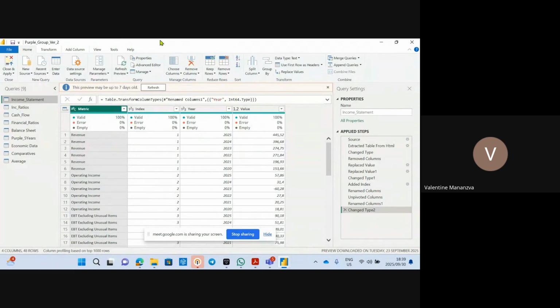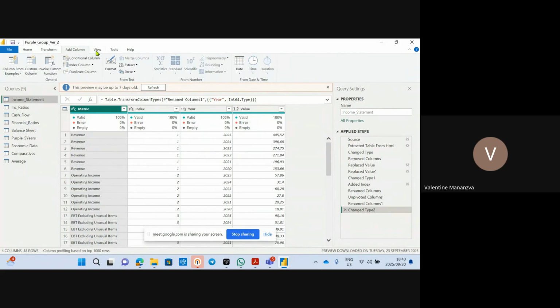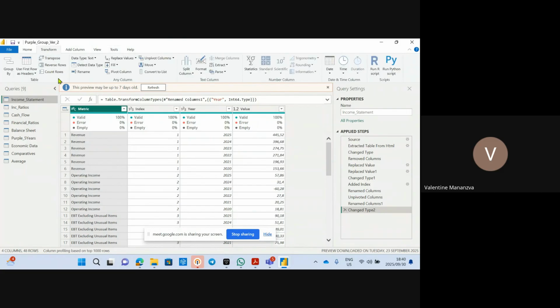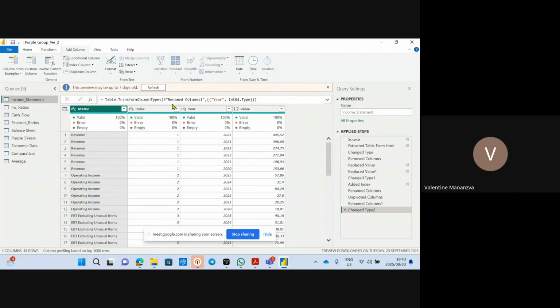So you also have a ribbon here which will say home, transform, and then add column, view, tools. So transform is usually to show you if you want to change this text data type and all that. Then if you go to add column, if you want to add an extra column here so that you can use it for your data analysis, it can also show.